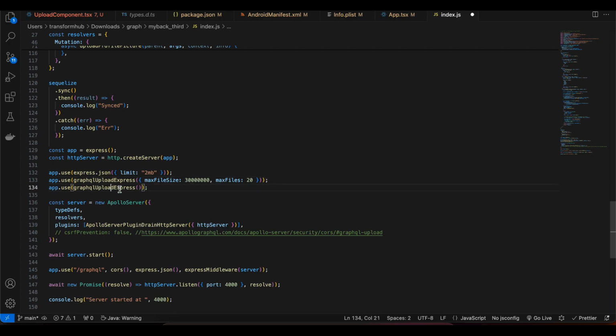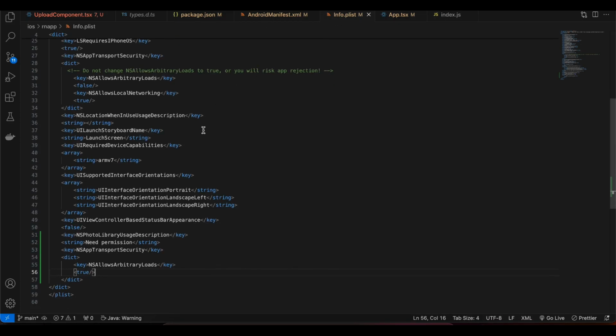So I'm not sure what the issue is, but I'll still show you the JavaScript code because some of you might not be happy with writing native code. That's why I'm showing you guys this. Firstly, inside your info.plist you might need to add this NSAppTransportSecurity because my Node.js server is running locally. Also add this photo library permission if you are using that React Native image picker library. Again, this is only for people who want to do it via JavaScript or TypeScript. Later on in the video I will show you how to do it via native code.